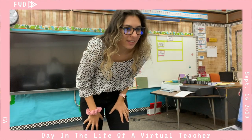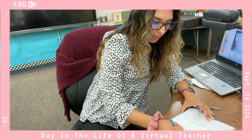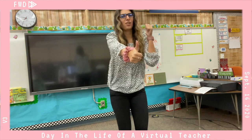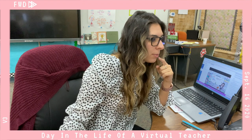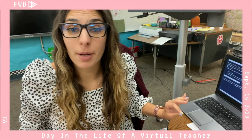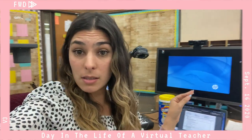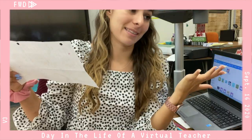Oh look at us looking like a bunch of little froggies! Remember, we're working on short vowels. We're not on Freckle, we're not on Boom Cards right now. My computer just straight up crashed. Differentiation not apparent — if you look at my two screens, it would be apparent. If it's a full moon, we're gonna howl at the full moon, obviously.